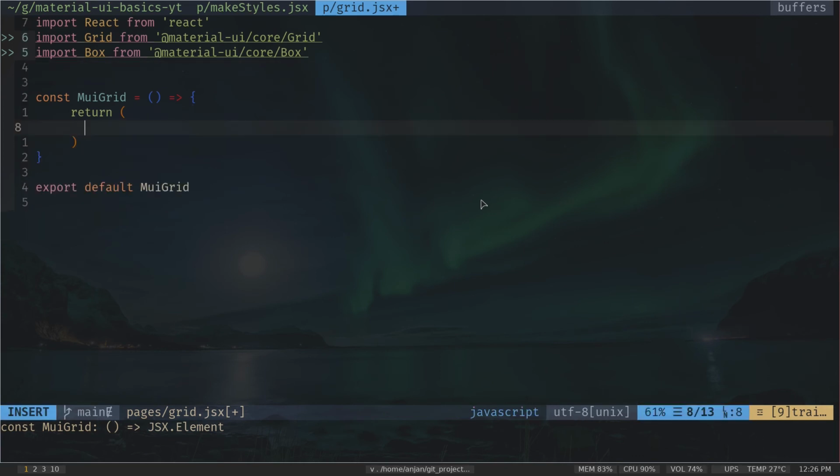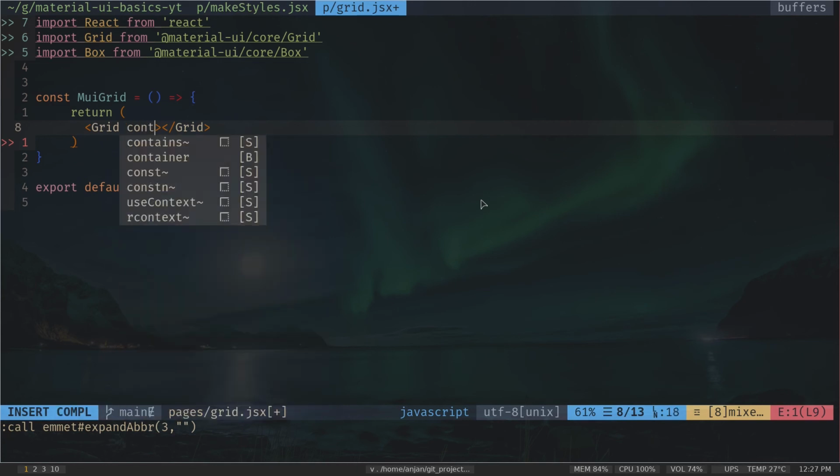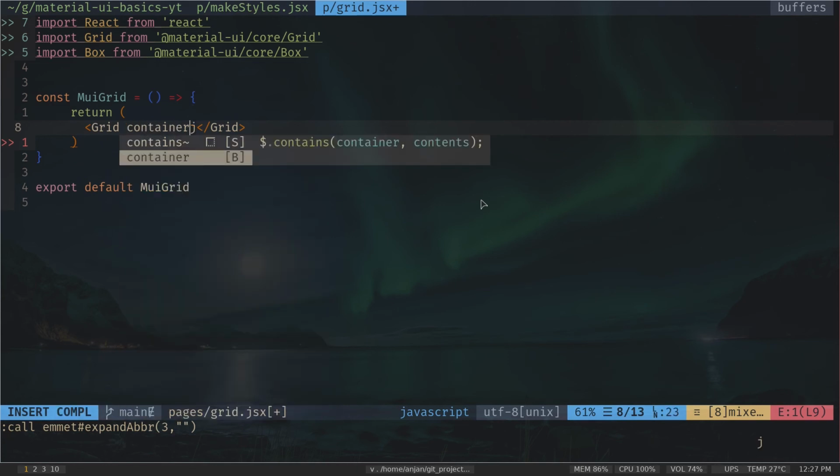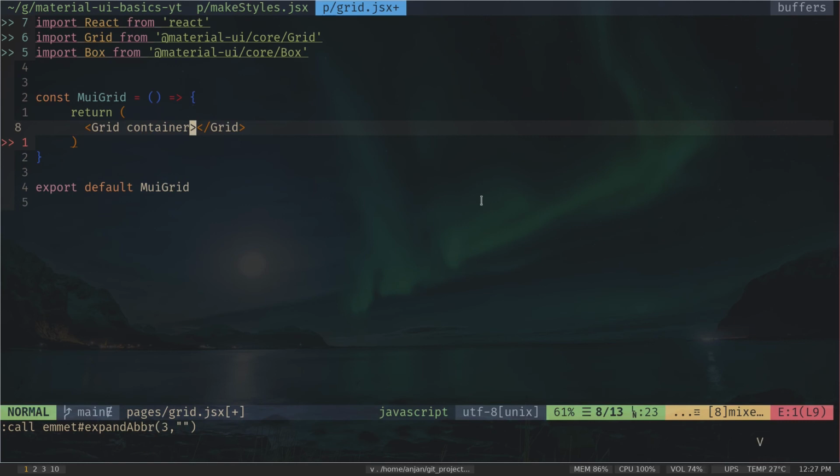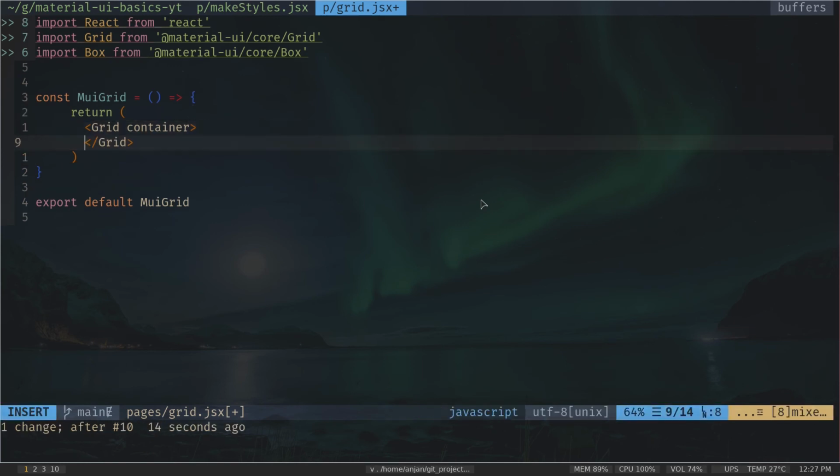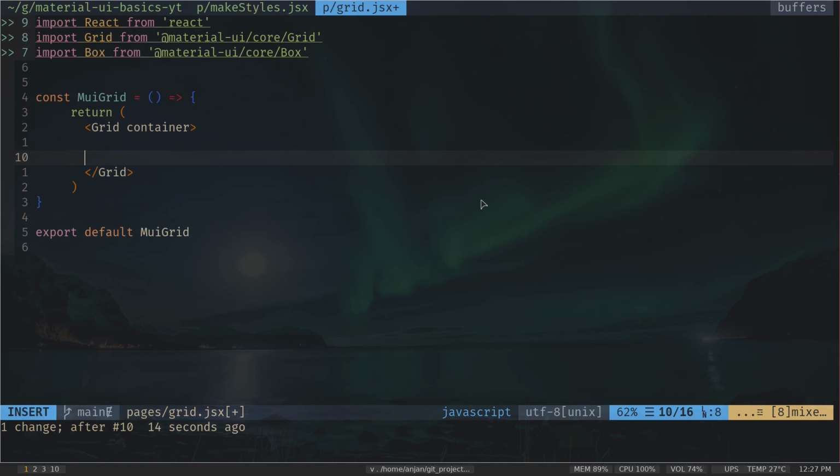I don't need them. I will create a grid container. So Grid. Now to make this component a container, we need to give a container prop. So container. Okay, now this Grid component is a container. Now inside the container, I'm going to create a grid item.